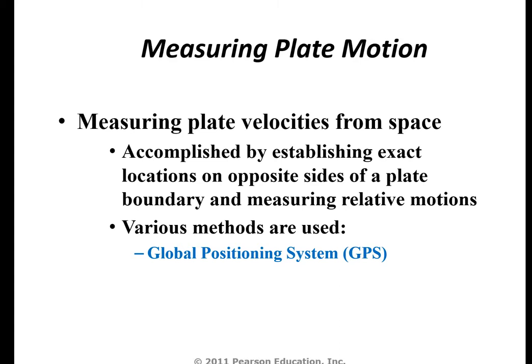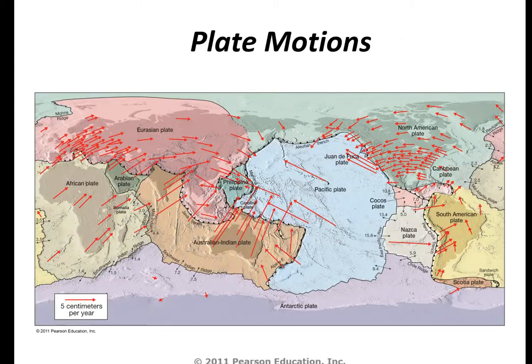Now in more recent times we have GPS systems, and so we can very accurately measure the drift of the continents with GPS. And GPS has two areas of error. For general commercial use, the error could be as much as 3 to 10 feet. For military and other scientific purposes, they can be as accurate as to within half a centimeter. So here's the motions of the plates. You can see that the North American plate is generally moving towards Hawaii. Hawaii is moving up towards Japan, and the plates all move in different directions.